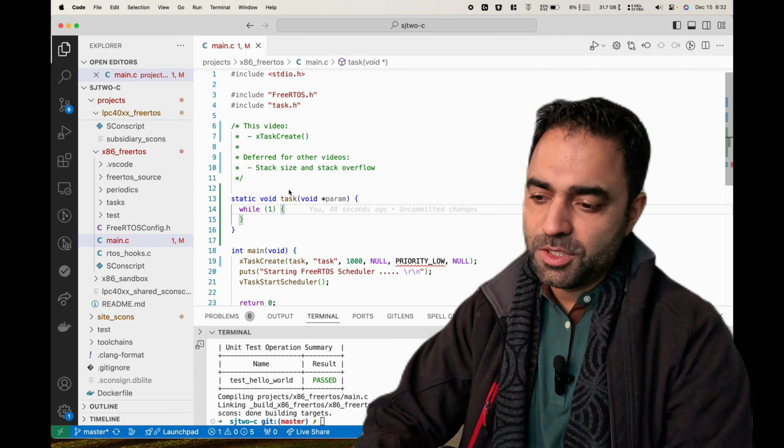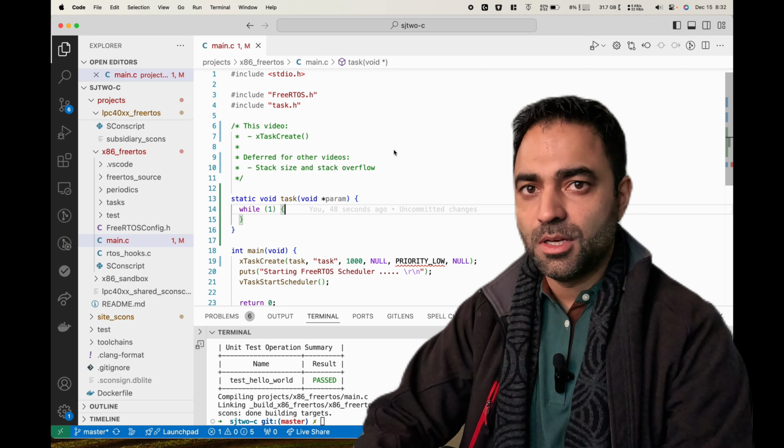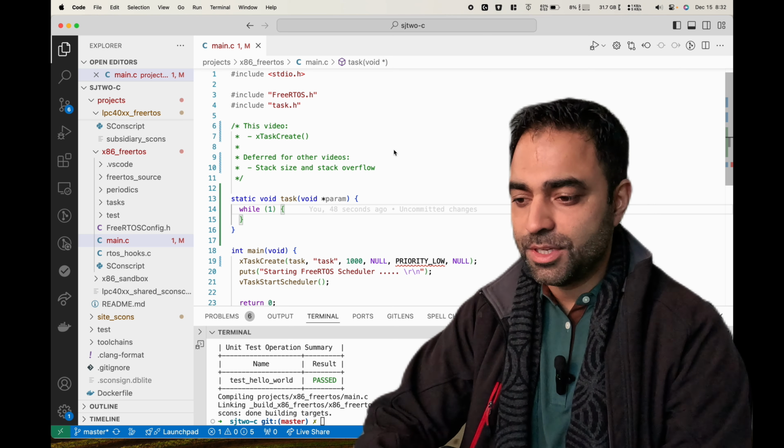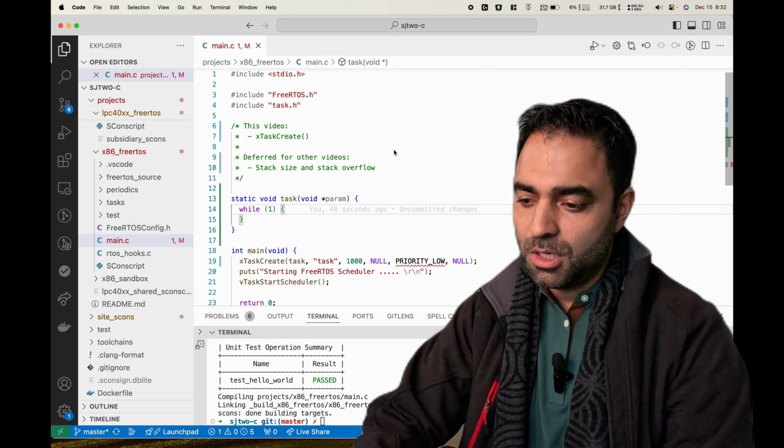Hello everyone. In this video, we'll talk about xTaskCreate in particular for FreeRTOS. The process will be similar to other operating systems, just the parameters or function names are different, but there'll be a lot of similarities between FreeRTOS xTaskCreate and other RTOS thread or task create functions. We're going to defer the stack discussions to another video, like stack size, what it is, and stack overflow.